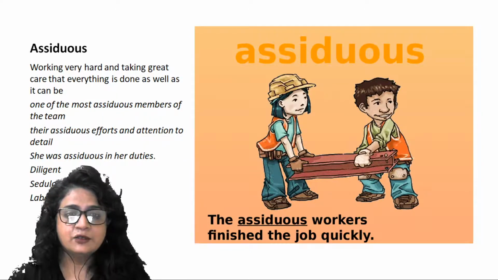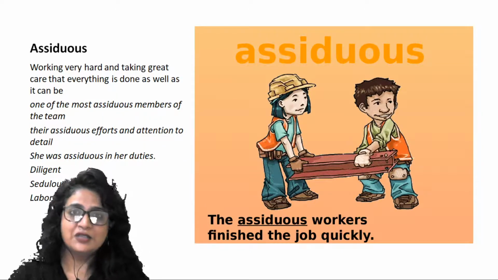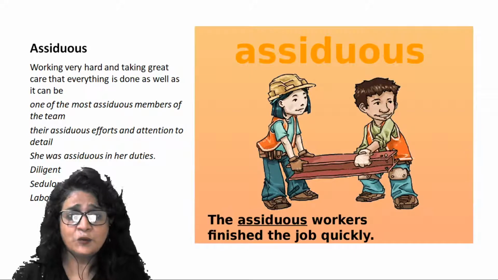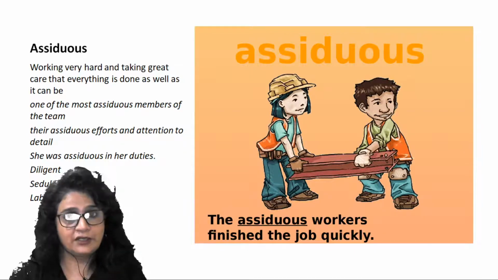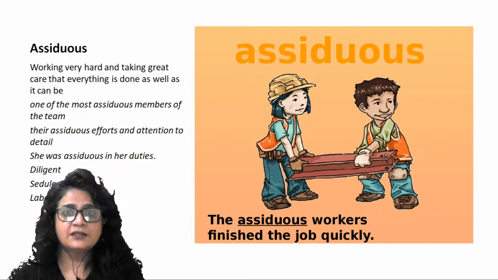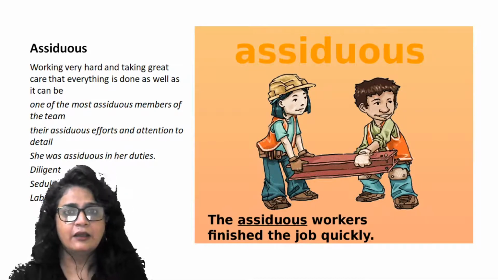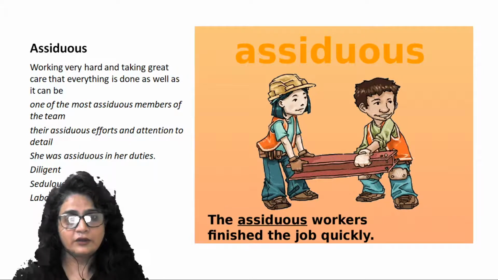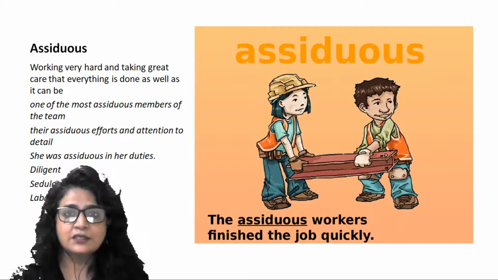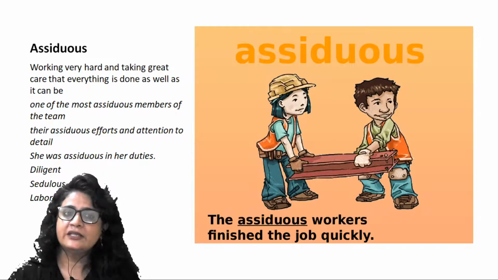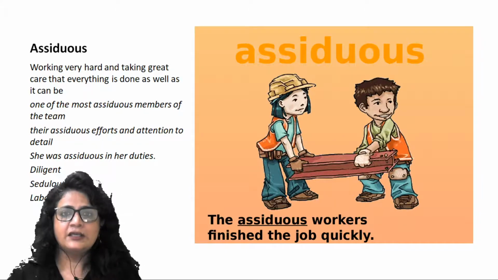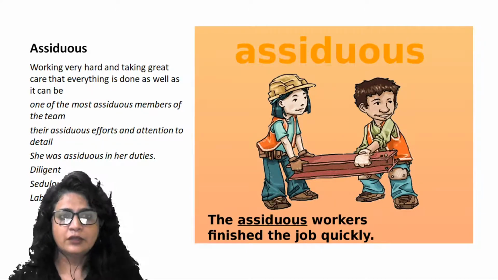See, their assiduous efforts and attention to detail; one of the most assiduous members of the team. In a team, there are some people who slack, and there are some people who are extremely painstaking and focused on their work. So assiduous. She was assiduous in her duties. All these sentences are to give you the explanation of the word.